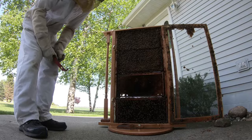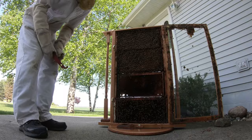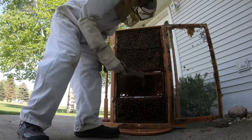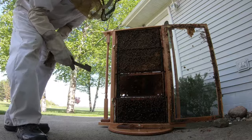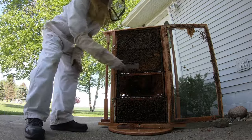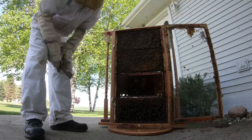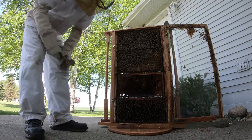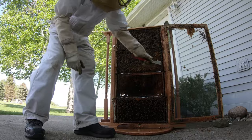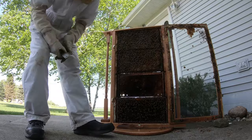Now this hive is all done — split complete. We're good to go ahead and shut the door back up and get this hive back inside. Now is also a good time to perform any other maintenance. I just got done scraping around the outside to make a nice tight seal around the door. It looks like there was a little gap last time I opened it up, so I scraped all that propolis off and now we should have a nice tight seal. You could also scrape any of this wax off the glass with a razor blade — it scrapes off really easy.